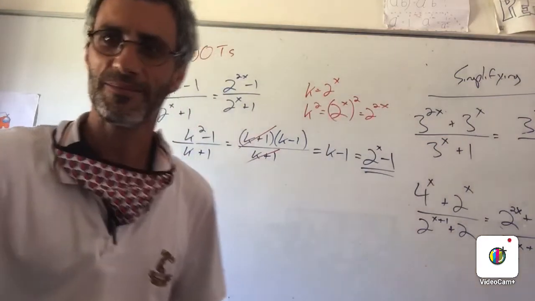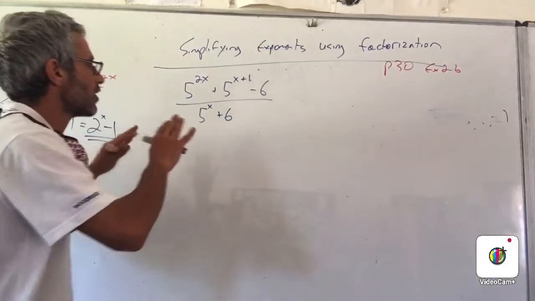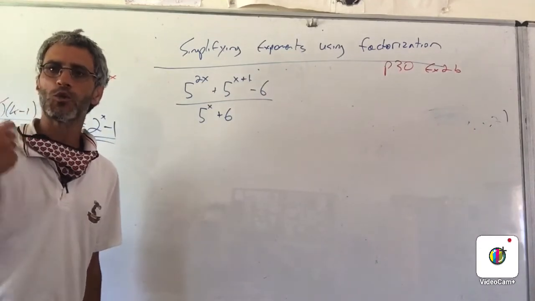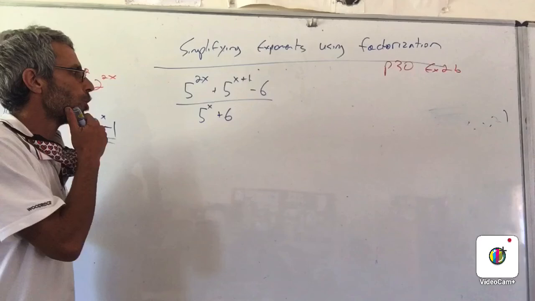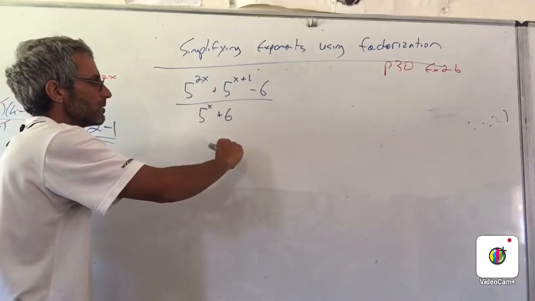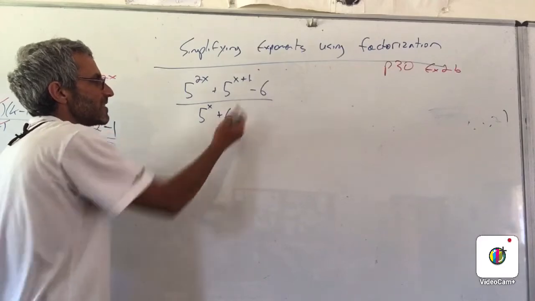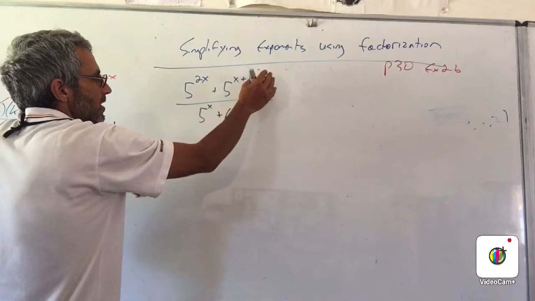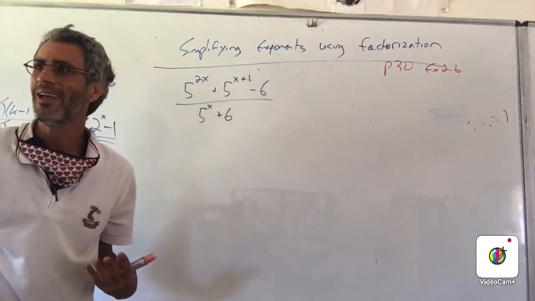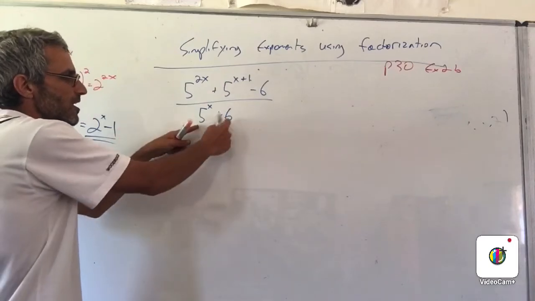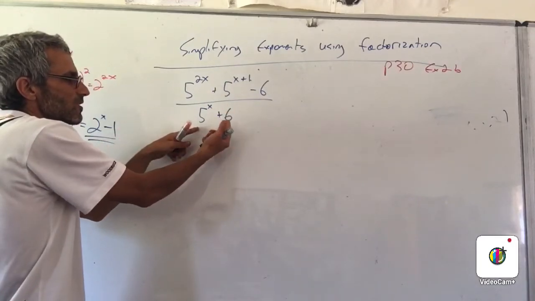I'll pause again. This is our last type of exercise. I should always start by thinking, can I take a common factor out, up or down? No, there's nothing, like these sixes. If those were 2 alone, I could take a common factor out, but I've got that 6, so I can't. A difference of squares is also not going to work, definitely not here, because 6 is not a square.